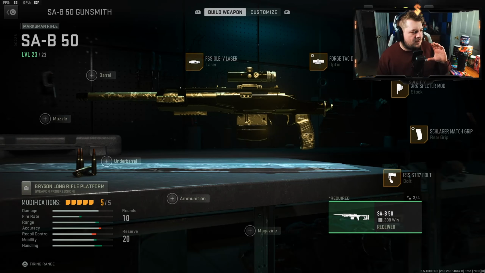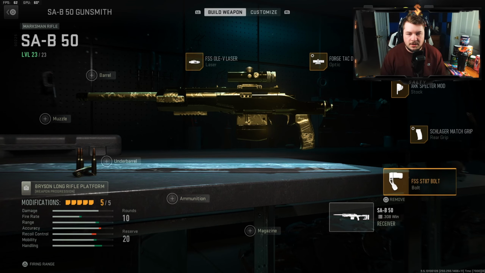So the way I have this weapon built out is more for the normal player, I suppose. It's not for the quick scoping gods. I know there's probably better class setups for extremely aggressive quick scopers, but personally, I'm not that guy, and I'm assuming a lot of you aren't either, but it's still a very fast ADS build we have here.